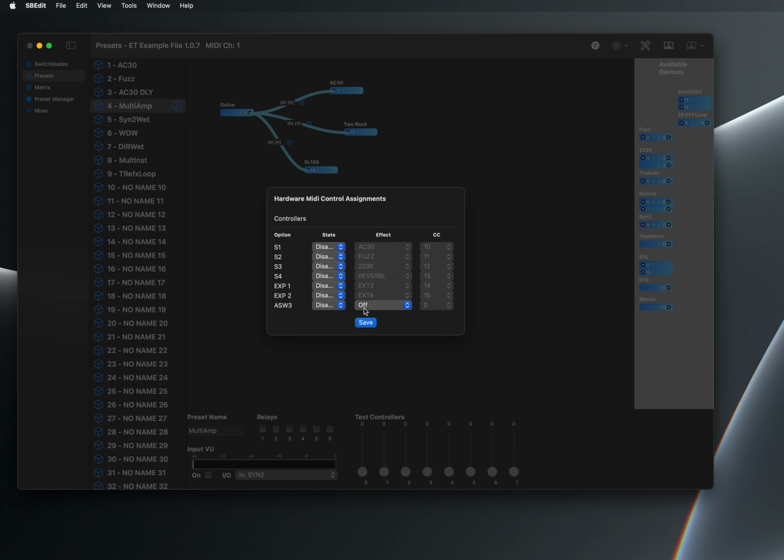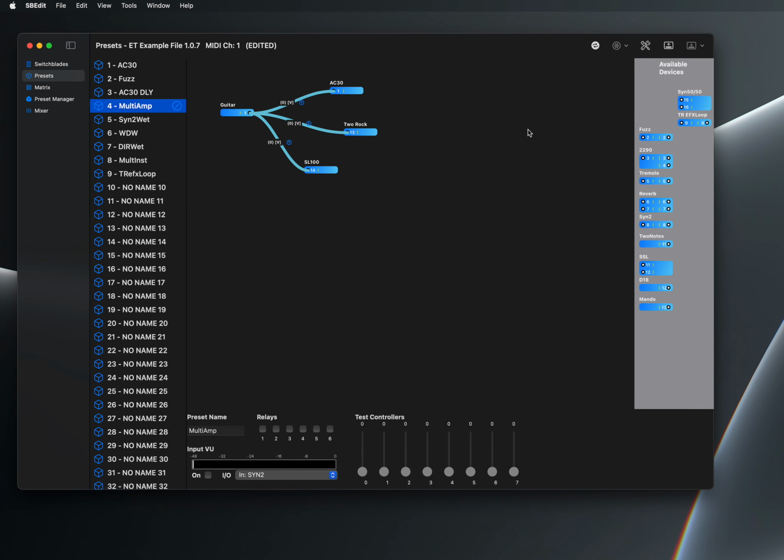You can also set up the controllers per preset. So you'll notice that this one was assigned to preset, so we can now set to whatever device has a MIDI channel and then send this CC for that particular LFO right there, and you can disable it or have it on per preset. Really powerful stuff in the Switchblade. But you can assign all that stuff here, and once you send this preset, all this data goes to the Switchblade itself.